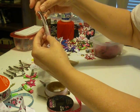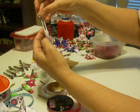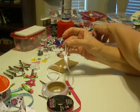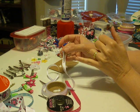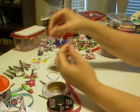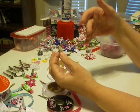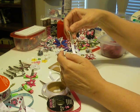So now I'm going to take this and line it up so my barrette is dead center of that ribbon. This is 3/8 of an inch ribbon. That's what I've been using to cover these barrettes. It seems to work well. I tried a 1/4 inch, and a 1/4 inch is fine too, but with the 1/4 inch you're going to see a little bit of the metal on the top of the barrette. If you don't like that look, go with 3/8. If you don't care if you see that, then use the smaller ribbon.